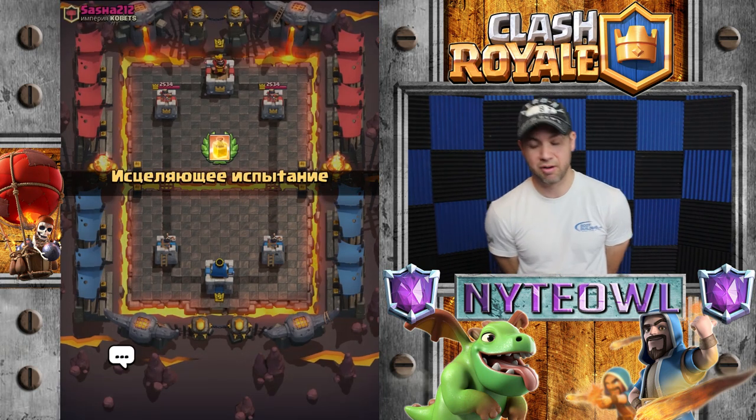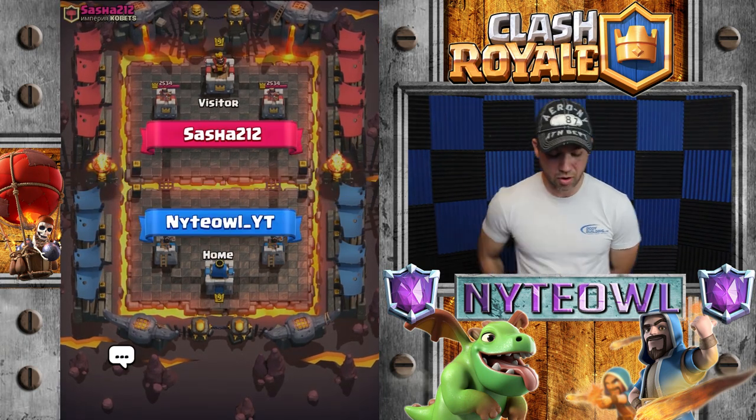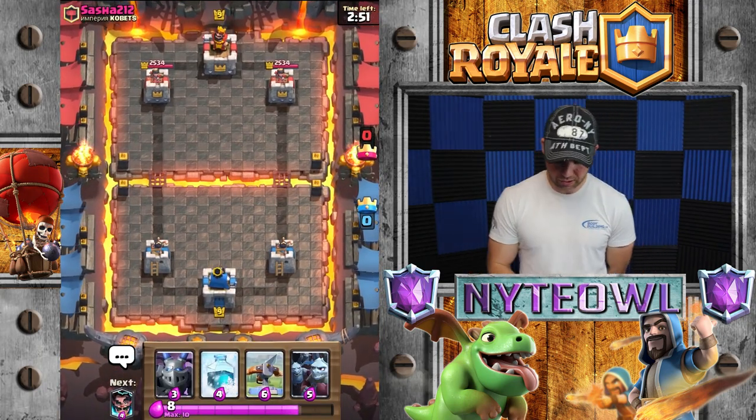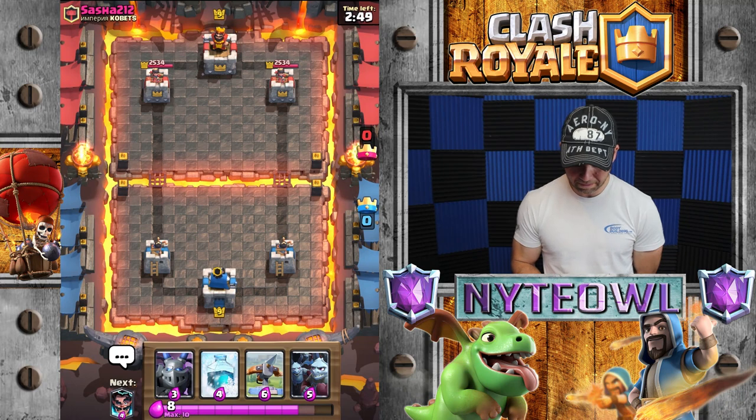That would have been horrible. That would have taken out our Minion Horde. So that was a good play on our part. Come on, Sasha. Let's do this time. I cannot believe that stupid Pekka. So flipping annoying. It's not even funny.